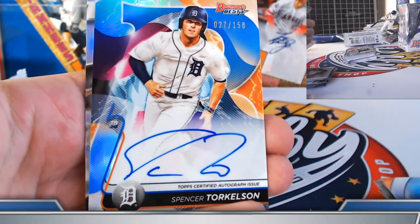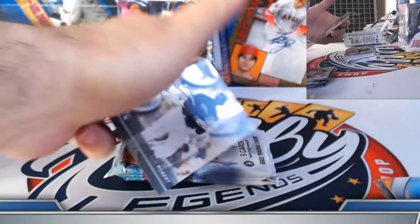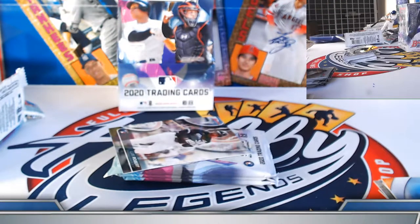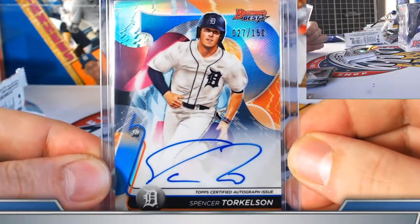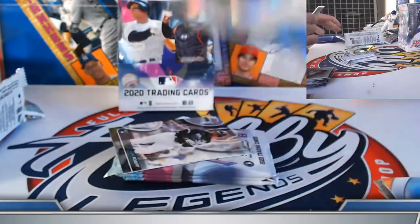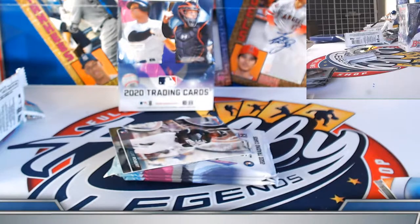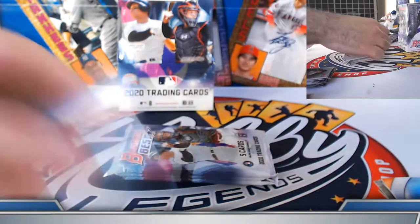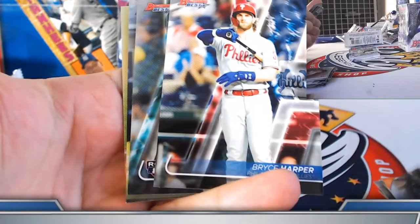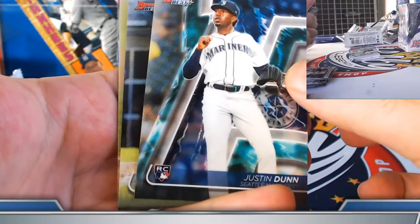All right. Spencer, we've been saving a seat for you, bud, right up front right here. All right. And a Luis Robert rookie refractor. So another nice little pack. And a beauty. Spencer, 27 out of 150. And let it rain. See if we can add to that now for you. Wow. Yeah. Pretty solid little case. Cunha autograph, the plate, gold, the Torkelson, gold Meyer. Very nice. And got the Luis Robert refractor on the board here. Yeah, needed that one on the torque spot, right? They've been patiently waiting and needed a little kick, so beautiful. Eddie Rosario atomic and DeGrom refractor.